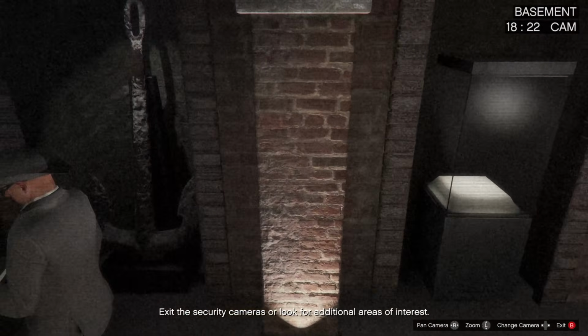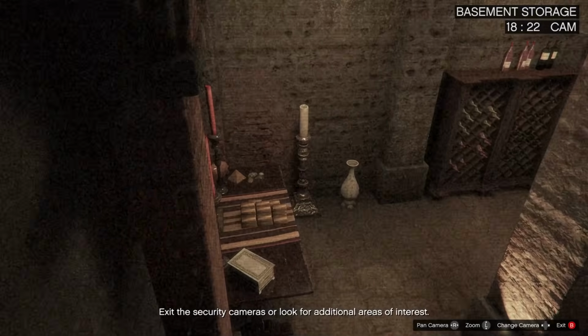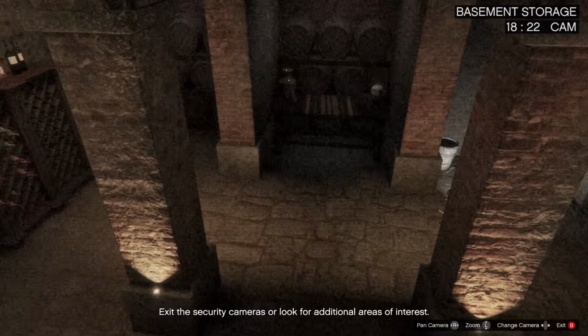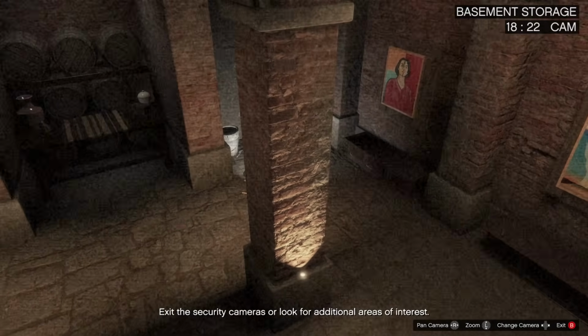what you need. The basement will always be where your primary target will spawn and you will not find any secondary targets there. In the basement storage, you will have 2 spots for random loot and 2 for paintings. And when I say random loot, I mean that it could be either cash or gold.